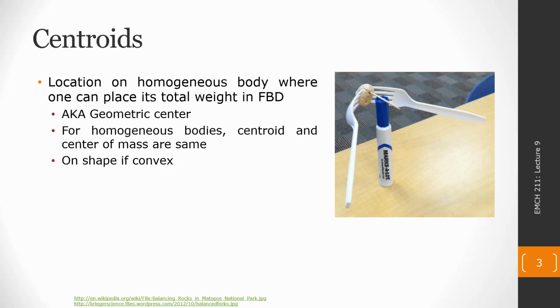So as the picture shows here, right on the marker cap would be the centroid, or more correctly, the center of mass of that composite object, where the entirety of its mass can be shown going through the marker cap pointing down, and then the marker cap is supplying a normal force that's keeping it balanced. The centroid is also known as the geometric center, or sometimes the center of pressure.